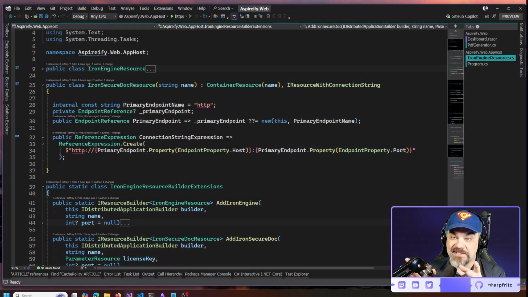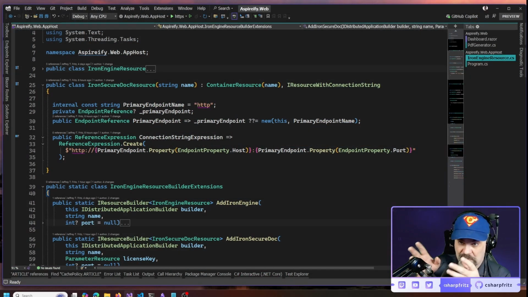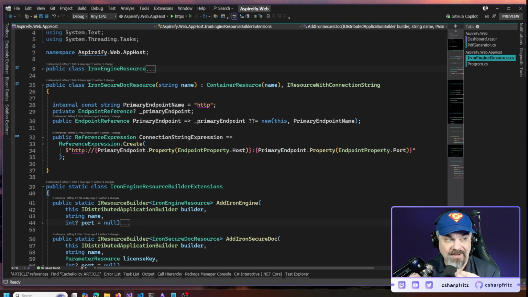So here, inside of my code for .NET Aspire, I've got a new resource that I allocated. I previously created the Iron Engine resource, that would set up an Iron PDF Docker container for me. So I've got another one that I'll set up that'll do all those security functions for my PDFs.